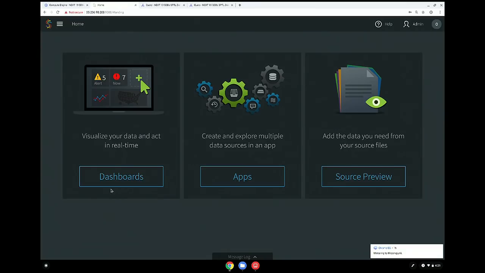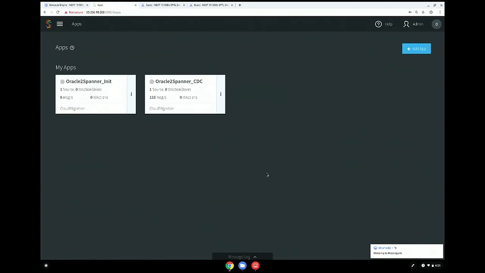OK. So what you see on the screen is the landing page, and I'm going to keep this going pretty fast. We're going to step into the apps part of the demo. That's where the data pipelines are defined that help you move the data from on-premise to Spanner in this case. What you are seeing there are 2 pipelines. One of them is meant to do an initial load or an instantiation of your existing data onto Cloud Spanner tables. And the other one, while you're instantiating it, is also meant to catch it up.